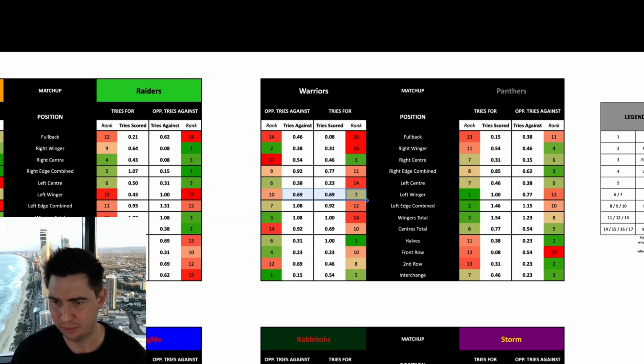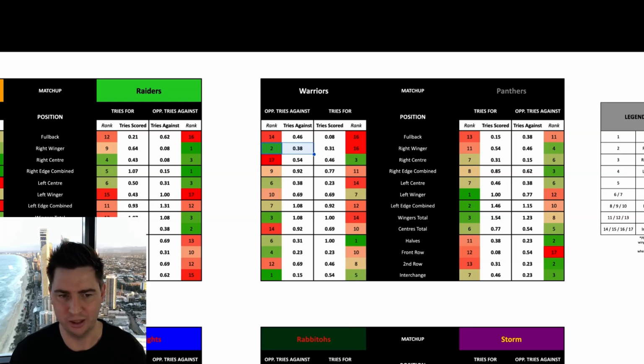The other reason for this play is if we go and look at the right wing matchup, the Panthers give up basically no tries to the right winger. They rank 2nd overall in the league, so the 2nd best defense against that position. And whilst it's creeped up a little bit recently, they've conceded to the right wing in 2 of the last 4 games. It's not a huge advantage. And then Dallin Watene-Zelezniak, who plays on the right wing for the Warriors, he's never scored historically in his 10 games against the Panthers. So I don't think it's a really good matchup. And considering he's a shorter price than Tuivasa-Sheck, I'm going to go on the left wing as the better option.